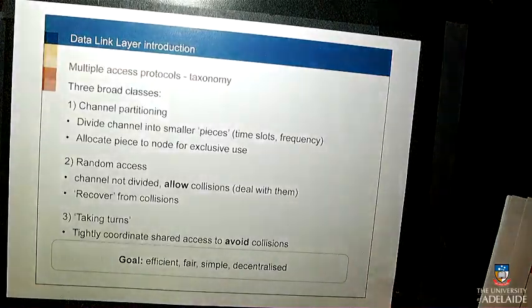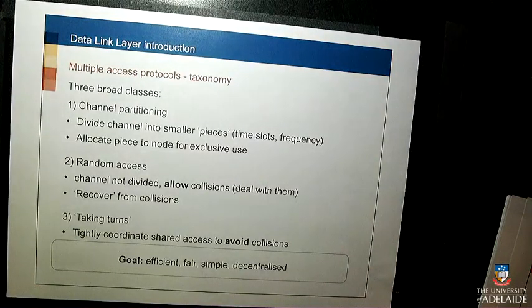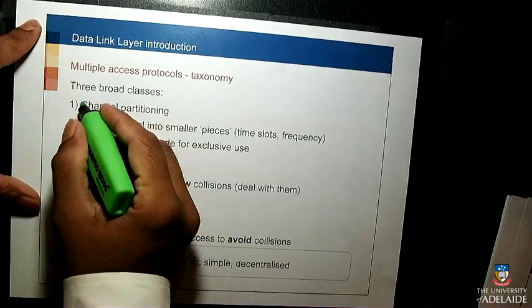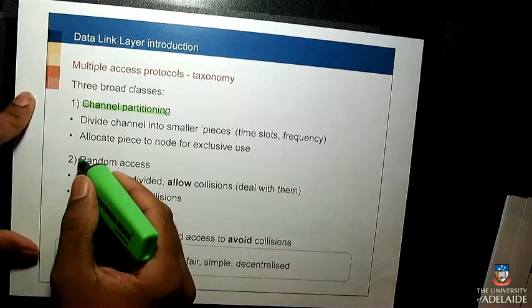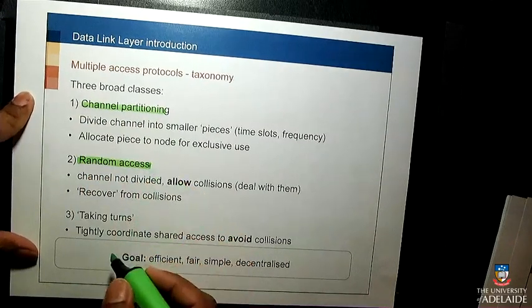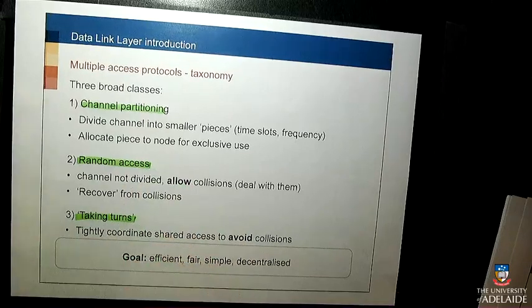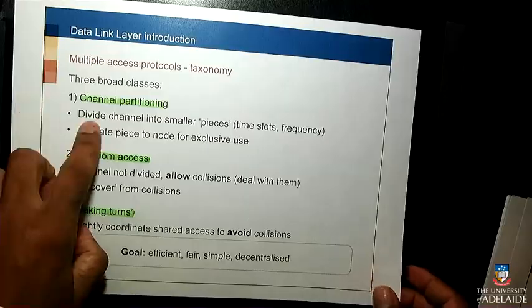Keep it simple. We're going to look at three, kind of bunched up into 3 different categories, if you like. So the first one is called channel partitioning, right? So this idea is quite straightforward and simple. A second class of multiple access protocols are called random access, right? And the third one's called taking turns, okay? This idea is extremely simple. Let me hold on to that for a minute.